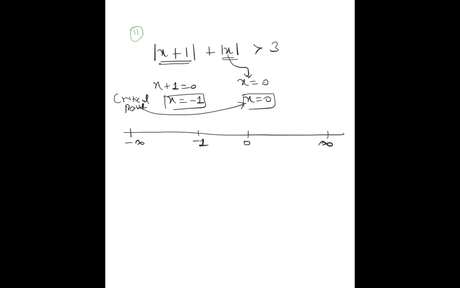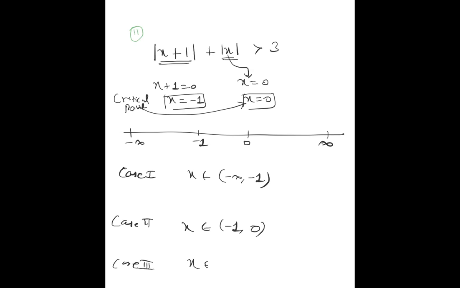So basically, you have three cases. Case by case, you have to solve. Assume x belongs to a range; for this range, we have to solve the question separately. Then we will take the union actually. And for this case, we have to solve the question separately. And then we have to take the union of all the cases.